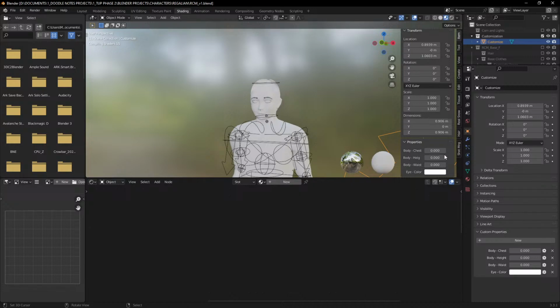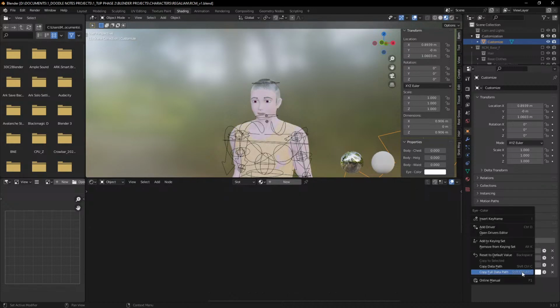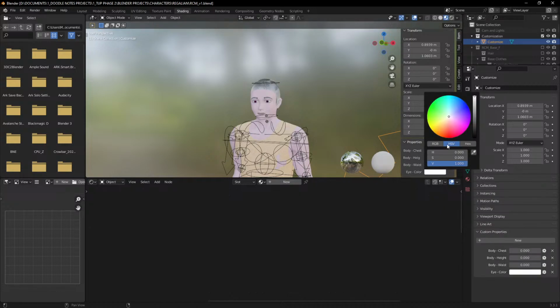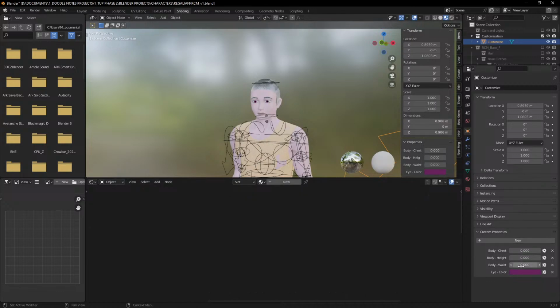Don't save. Okay then, let's see. Let me just try and add a default value for now.